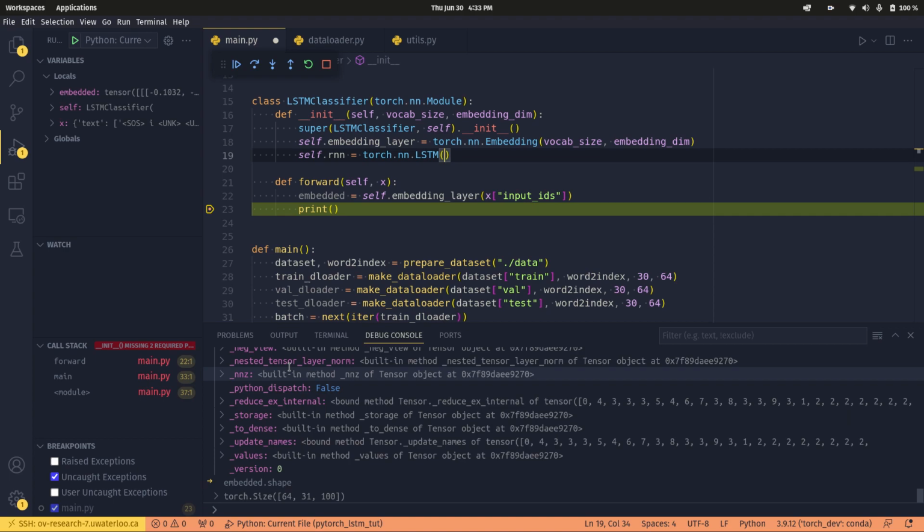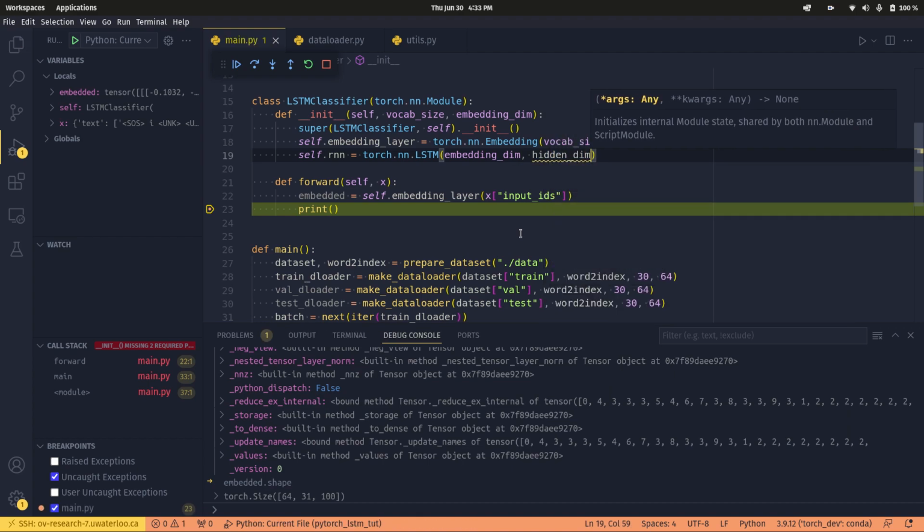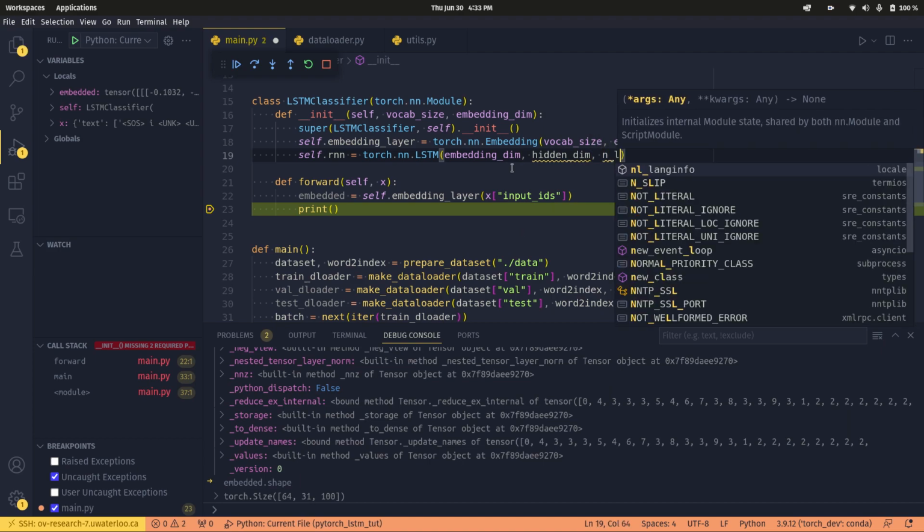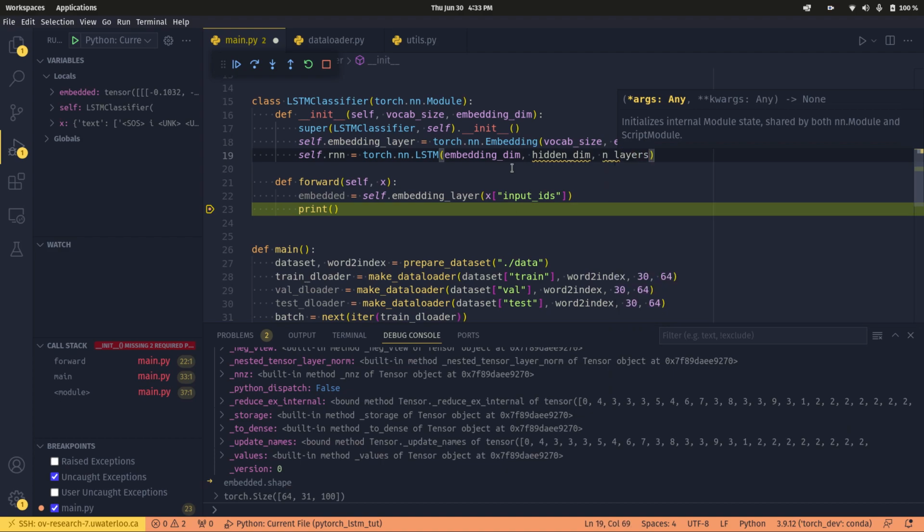In our case the input size for the LSTM is going to be the embedding dimension. When you fetch the embeddings, you pass them through the network and get the feature vectors for the sentences, and the output dimension is going to be the hidden dimension, like how many hidden units we want to have, and then the number of layers.